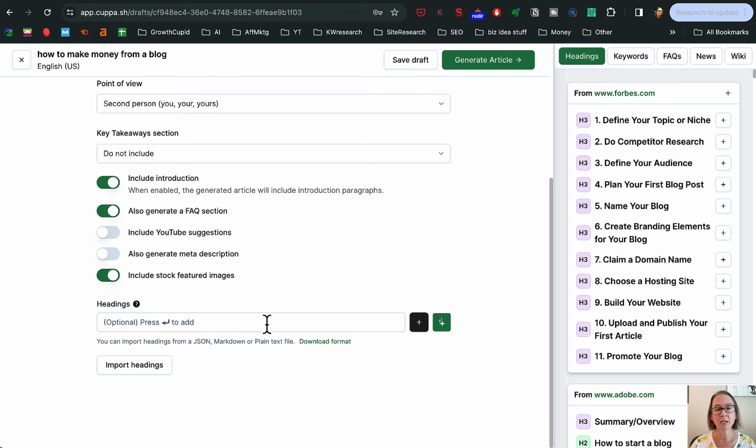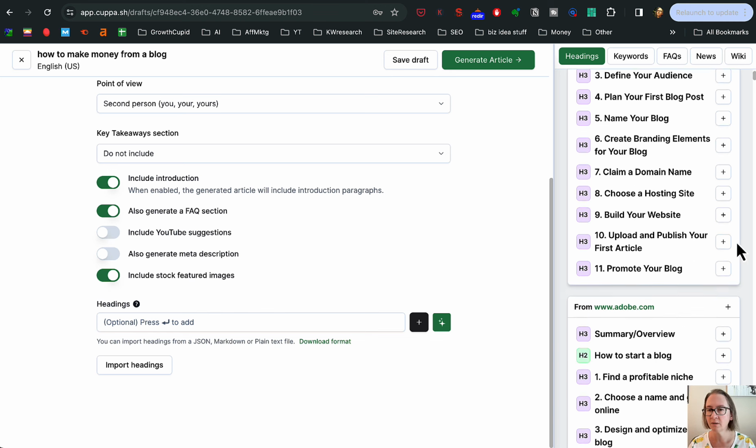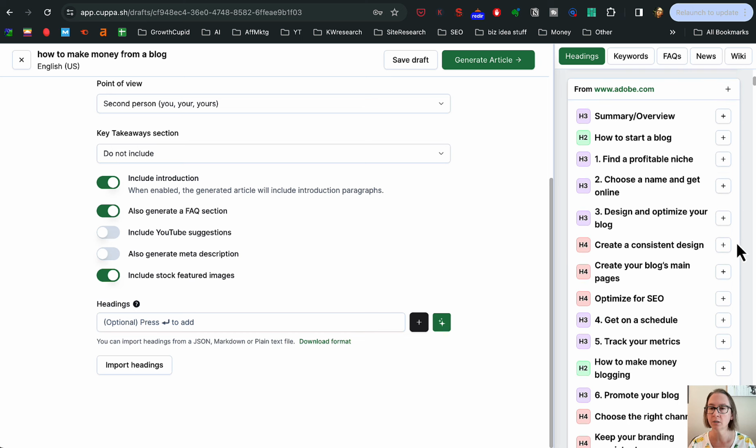Now, I do want you to note there is a section here where you can add your own headings if you want. You can also upload them if you have some in a file, or you can use AI to generate some. The reason why I pay for that extra monthly upgrade is so that I can see what is currently on page 1 over here in the sidebar. This is a lot like Phrase, if you've ever used it, where you can just go through here, do your research of what's ranking, what their issues are, click that plus button, and it will automatically appear over here on the side. So let's look through here and see if we can use any of this, since I did change the target keyword.